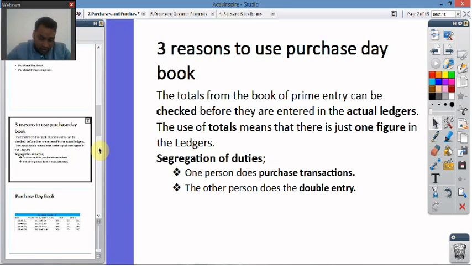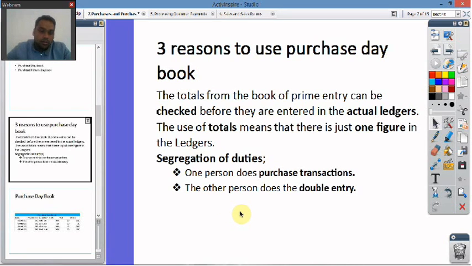Also, there's this thing called segregation of duties. That means more than one person is doing the duties in the accounting system. If there's more than one person, then it requires more than one person to commit the fraud, if any fraud is about to take place. So if one person was just doing it, they could commit fraud and get away with it. But if one person does it, the other person would normally notice that someone is committing fraud. Then the other person can do the double entry.